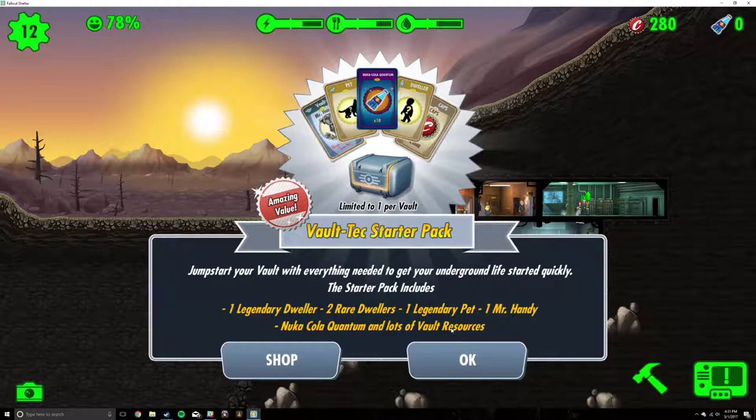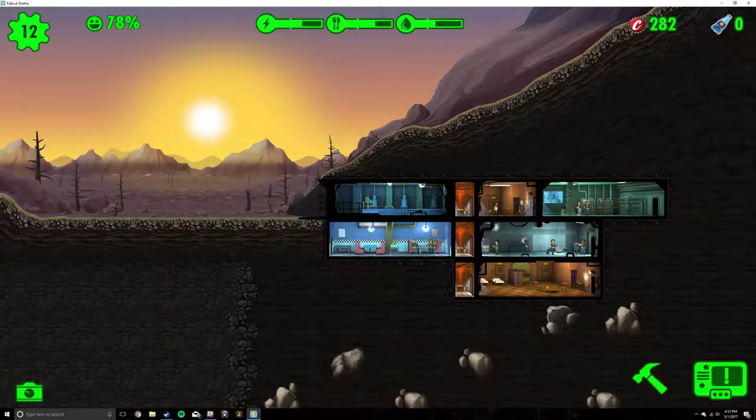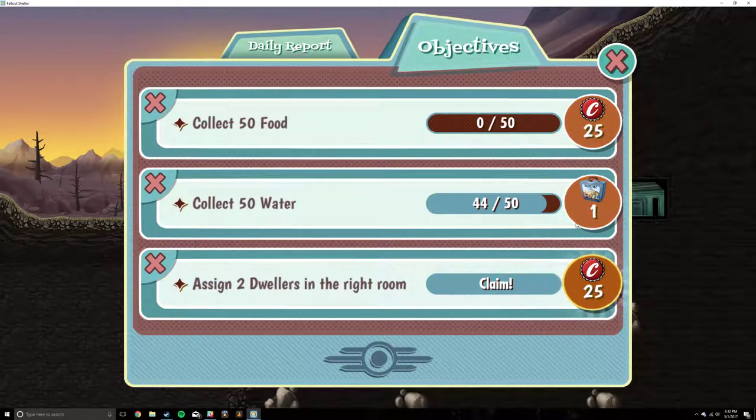What? One legendary drone, two rare drones, one legendary pet, one Mr. Handy, Nuka-Cola Quantum, and lots of... Okay, bye. Come on. When does this day end? Wait, where do we see our jetpacks again? There. Ooh, medals. 25. Claim.